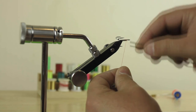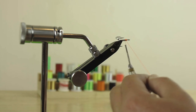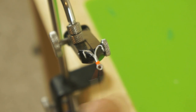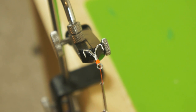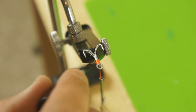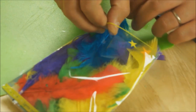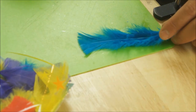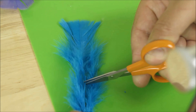And to begin with, I'm just going to lay down a bed of fly tying thread, and then get a little bit of nail varnish on it, just to give the feathers I'm going to dress some grip. The feathers I'm using are just craft feathers, and I bought these from a local supermarket. And what I'm going to do is just trim three pieces using the stem.